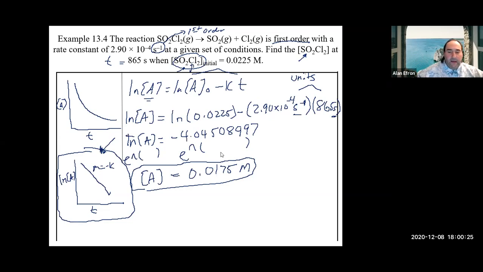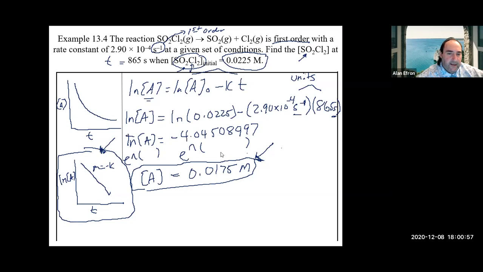We could also just make sure that it does make sense, and it does, right, because it's first order and it's over time. We should expect this to be decreasing with time, which means our final concentration here should be less than what we started with. If you ended up getting more than what you started with, definitely something's going in the wrong direction. You probably screwed up the calculations somewhere along the way. Other questions on that? Questions on first order reactions?